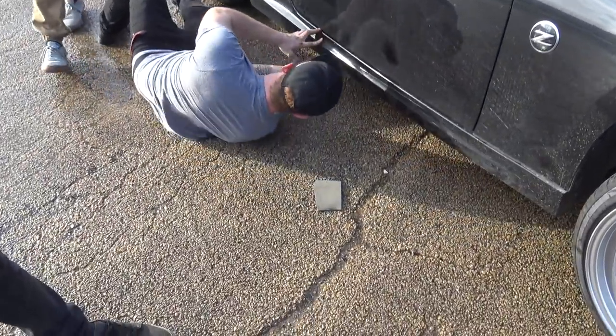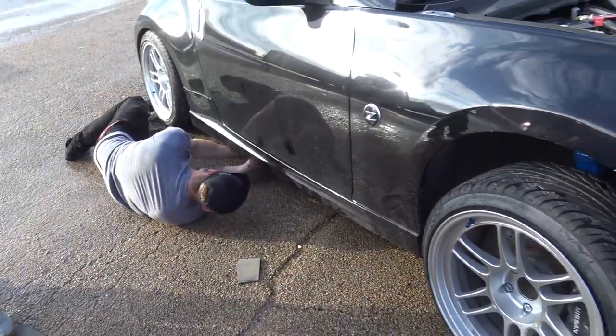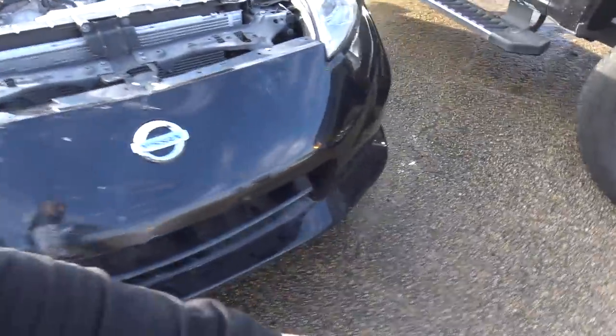Definitely. All right, so we had to basically cut off some of the side skirt because it was dragging the ground as we would drive, which we didn't really notice until we lowered it, and then it was too late to mess with it. I think this side's all right. This side's really good because there's an additional thing holding it on. Other than that, we're going to check air pressures and then go out and drive.